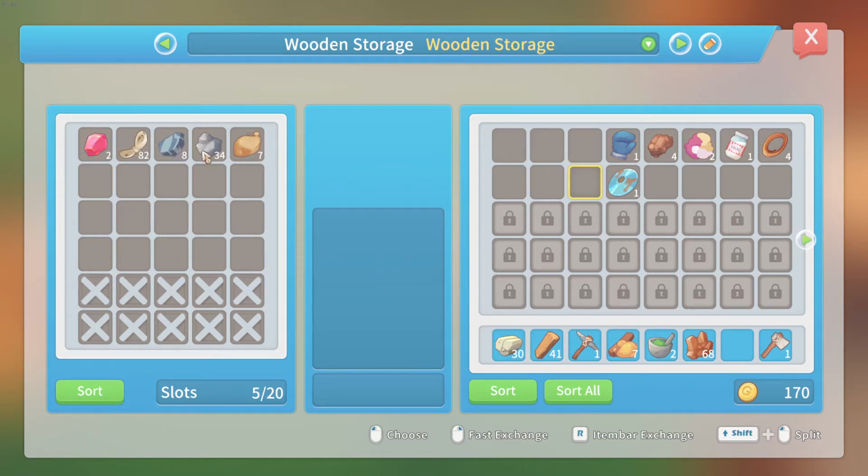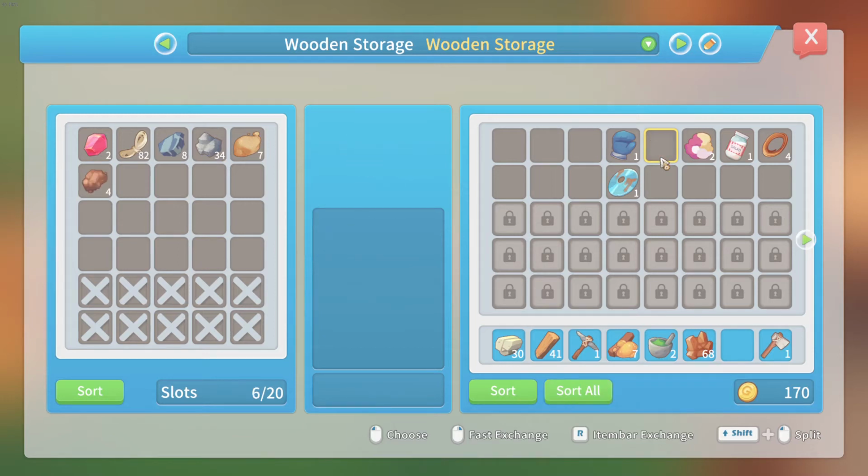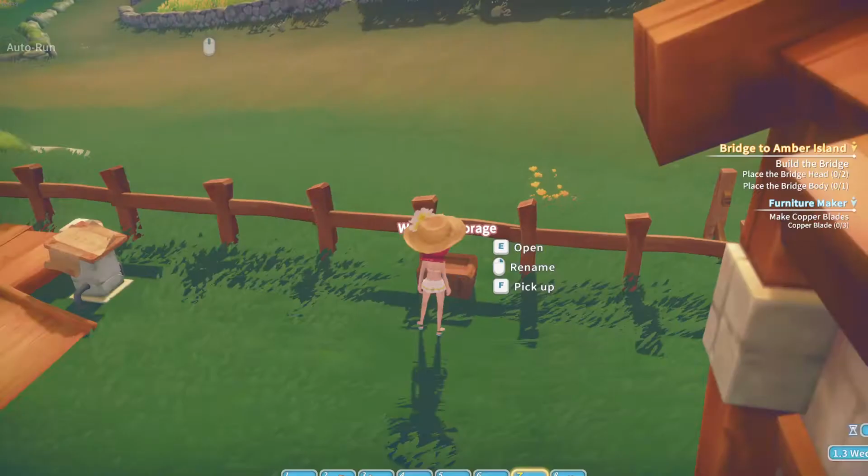So is this tin? Oh my god, I can't believe that. No. I thought it wasn't available. Can I just cry? Okay, whatever. It's too late to be sad about right now.